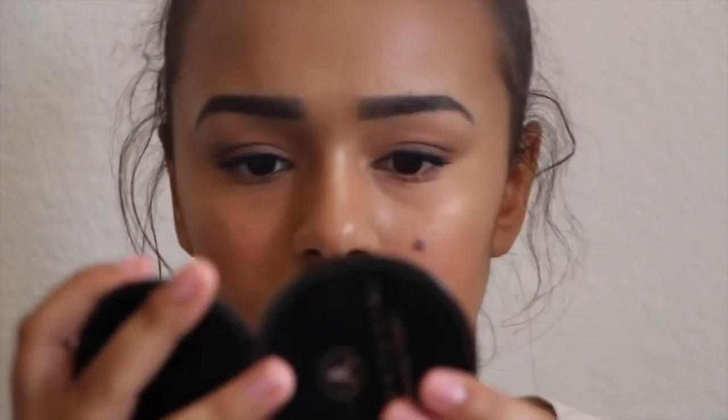So this is like a lighter version of my lip color. I feel like, I don't know.